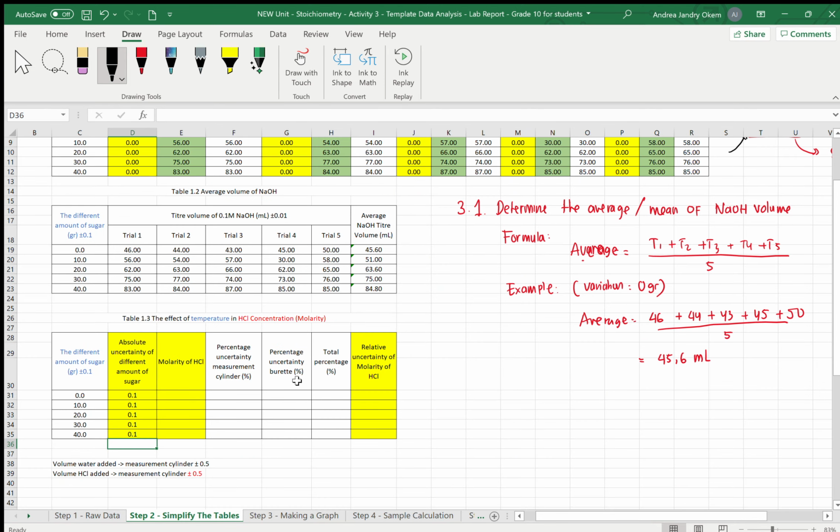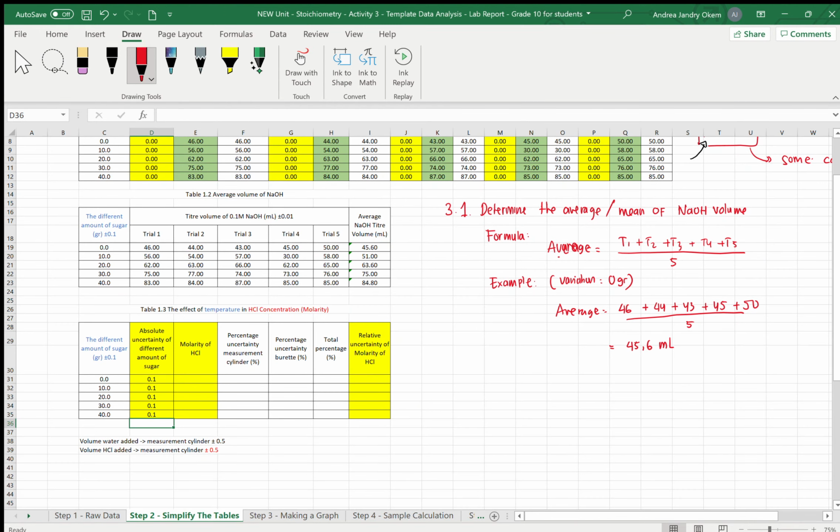Okay, now the next thing that you need to do is go to the sample calculation. We have already made the first sample calculation, which is the average of NaOH. So the second calculation is to determine the absolute uncertainty of IDV.